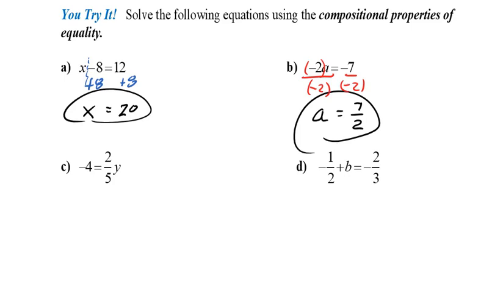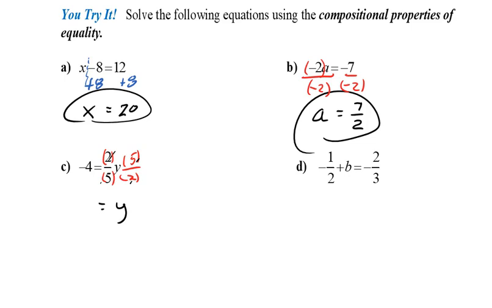Again, for the next problem C, I notice that my expression with the variable is a term. It's got factors of 2 and 1/5, or 5 in the denominator. So if I attach a factor of 5 in the numerator and a 2 in the denominator to this expression, everything would cancel. The factors would cancel, leaving just y.